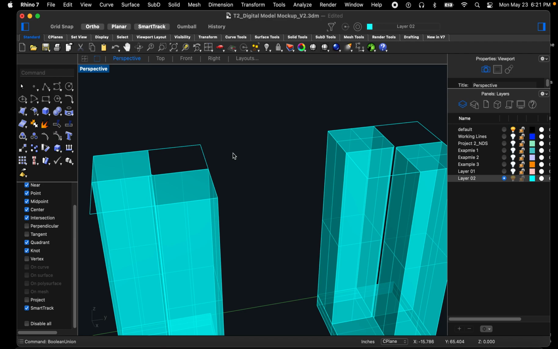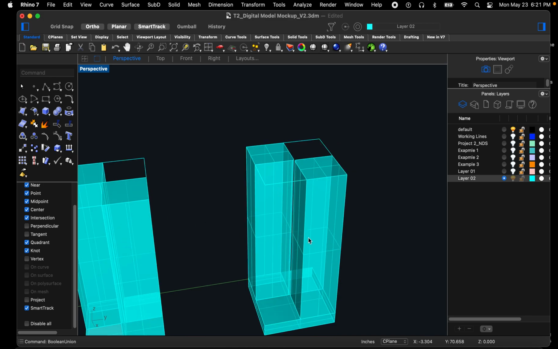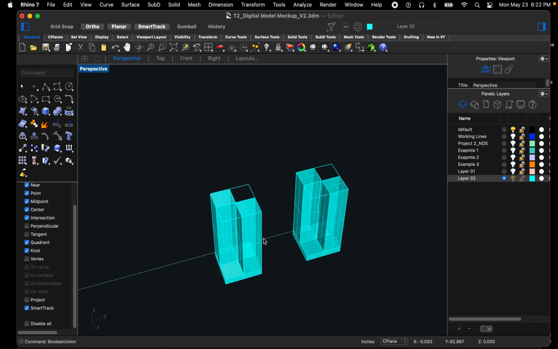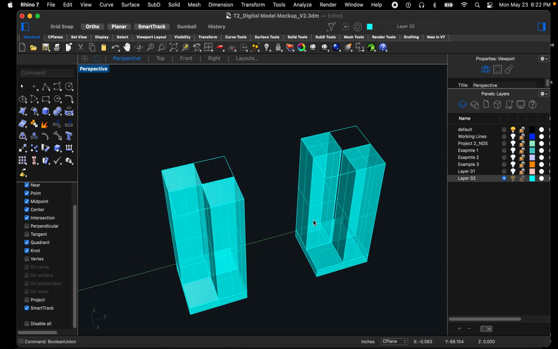So we have to find a way to get rid of it by either joining things together so that they aren't two discrete objects, like in this, or making two discrete objects, like in this. Okay. Basically, that's it. If you can create a closed poly surface with no naked edges, with no non-manifold edges, then you are good to go for 3D printing.